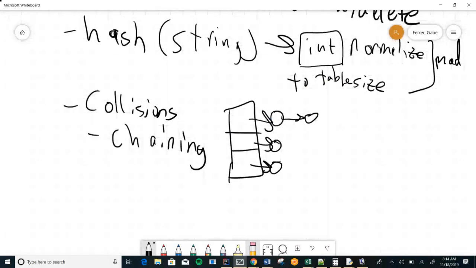Now, this interaction between the hash function and the phenomenon of collisions means that we need to think very, very carefully about the hash function. Today and this week, I'm just going to be giving you a fairly superficial introduction to hash functions. Good hash functions are a deep, deep topic.